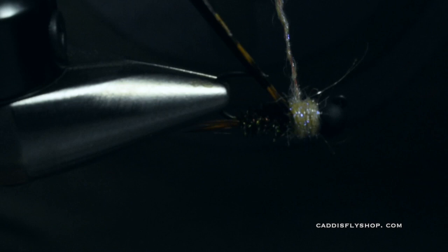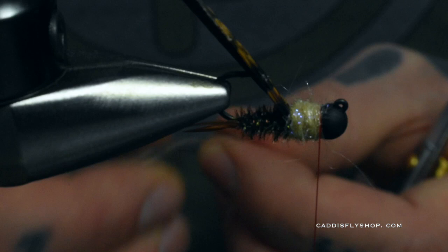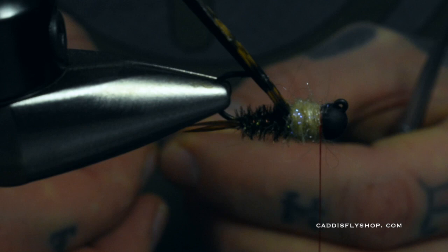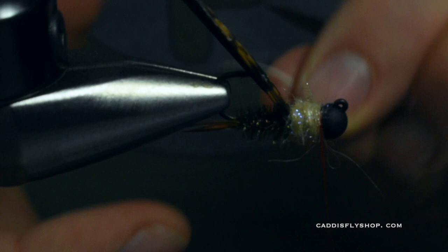And as this fly fishes, this stuff will kind of start popping out and going everywhere too, which is kind of fun. Okay, next we're gonna do some Hungarian partridge for our legs. Just pick your feather you like. Doesn't matter what size for the most part. I try not to pick the biggest ones out of there. And then just even up the bottom part and pull back about 6 to 8 fibers for the legs. Nip off the tip. Pull them forward and you got little legs.